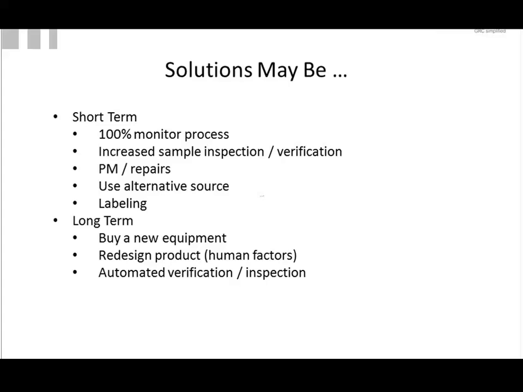Your rank and file production person doesn't have that ability. Your senior management does. So they have to be in the loop and have a desire to make changes to improve your company. But that involves buying new equipment, redesigning product so that you're not inspecting quality in, which is another principle of Dr. Deming and also in that process validation guidance document, but it's designed in, considering human factors, etc. And then maybe developing automated verification and inspection equipment, 100% automated, not dependent upon people, if you will.